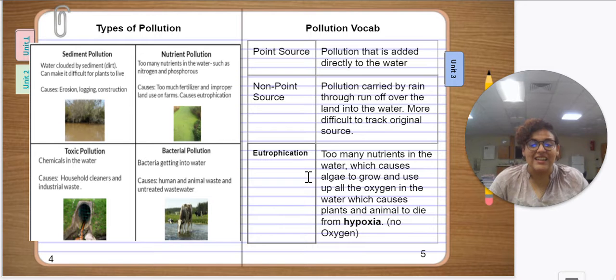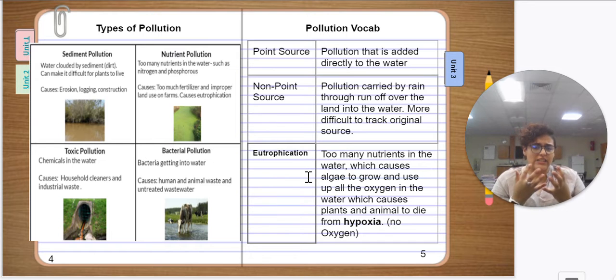And lastly, our third vocab word is eutrophication. I'm gonna have to say it a couple times in order to get it right. Eutrophication. And eutrophication is when we get too many nutrients in the water, like nitrogen and phosphorus, which are found in fertilizers. And this causes algae to grow.